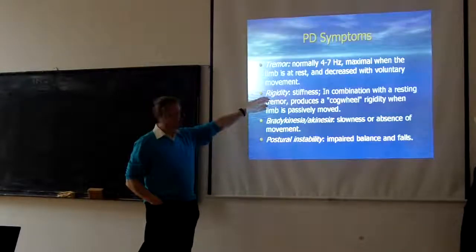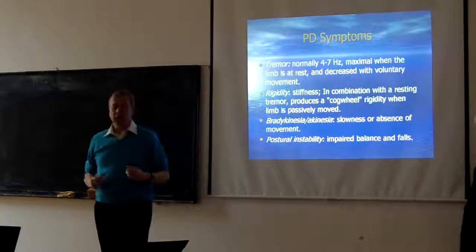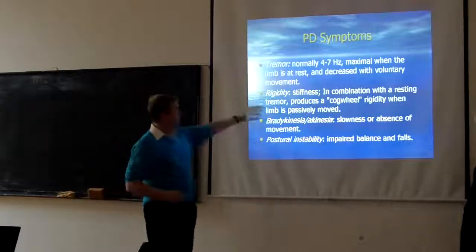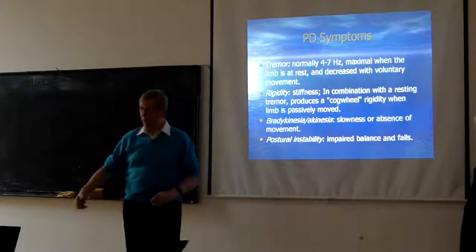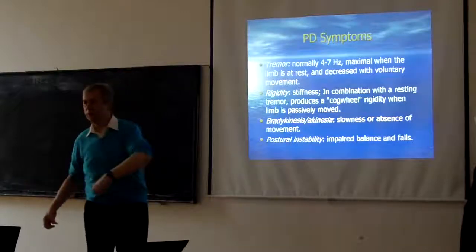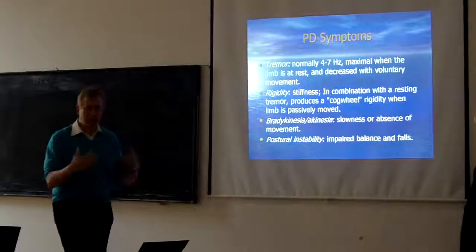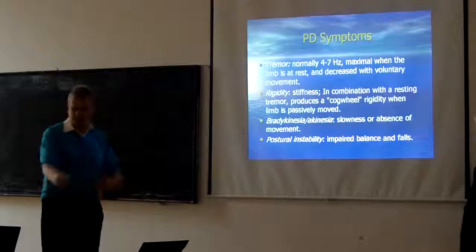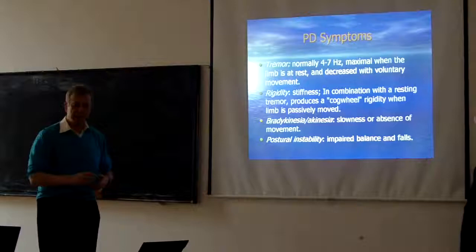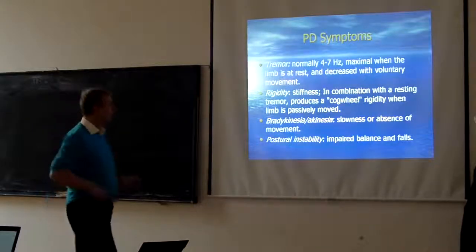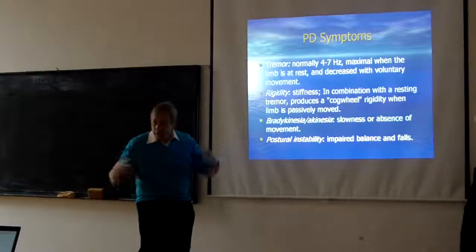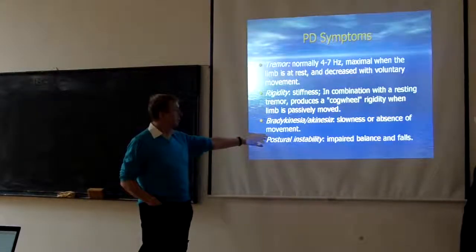You also then get rigid, sort of muscle locking, stiffness. If you combine that with the tremor, it becomes a bit like a robotic movement for the person. This cogwheel sort of moving in bits, as though they're in strobe lighting, is how the person moves. And then the akinesia, with either very, very slow or complete loss of movement.